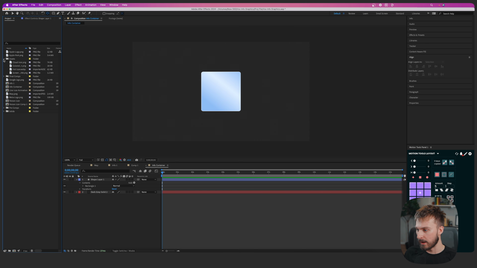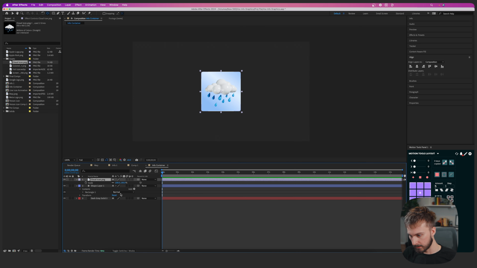So we're going to have an icon here. Once again, you'll be able to get that icon here. You'll be able to download it for free. The link is in the description, along with all the other assets and everything that we use in this project file. Or you can find it online if you just look up cloud icon. But I'm just going to drag this and toss it in there. We can scale it down a bit.